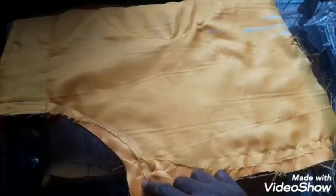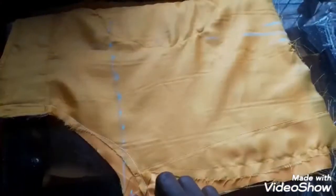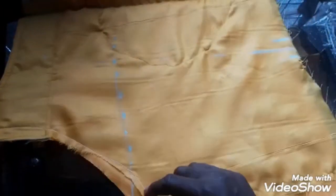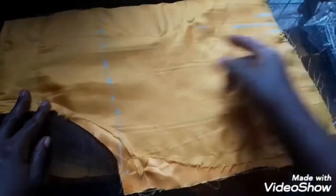This is my 5, and I will measure half inch here and half inch here. So this is the half inch here, and I want the straight line to end at this armhole side, and this at this armhole side. This is the normal line. This is where it's supposed to stop. Don't take it off unless you're making it straight to that princess line that I cut. But this one, I just changed my mind not to do that. I want the line to end here.